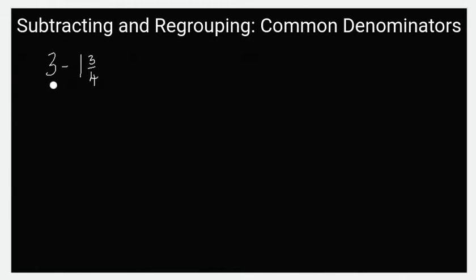Okay, so you have a whole number, you need to subtract a mixed number from a whole number. You don't just go ahead and do 3 minus 1, 2. What are you going to subtract the numerator 3 from? So you don't just go ahead and subtract the whole number, leaving the fraction hanging. You have to transform this whole number to a mixed number so that you can have a numerator to subtract the second numerator from.